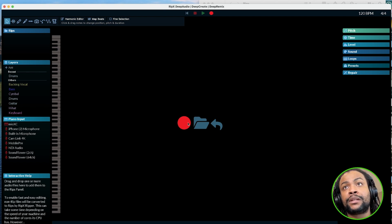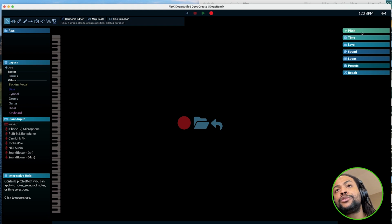And then over here, you have different settings like pitch, time, levels, sounds, loop, and these are different presets and features you can use to manipulate the audio or MIDI file that you're working with, and you have additional tools up here. You also have inputs. So right now it's showing me all my connected inputs that I currently have, right? So it means I can use any of these to record directly into RipX.